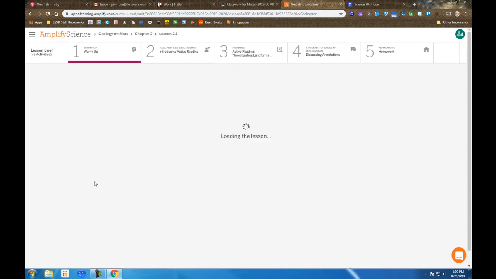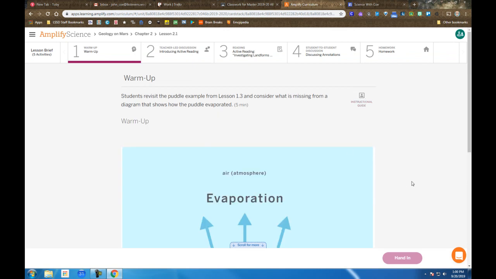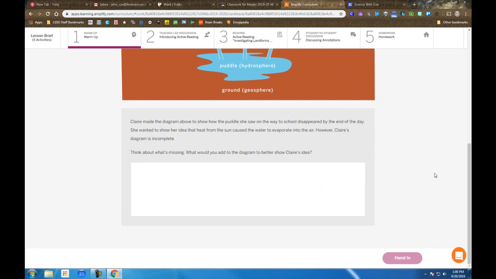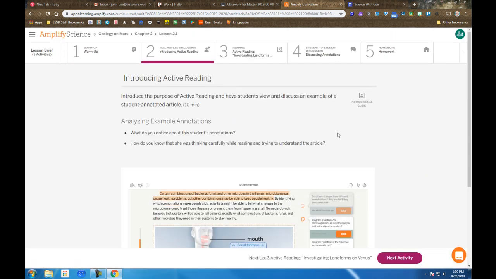As typical with most lessons, this opens up with a warm-up. Students examine the diagram and respond to the question below. Hopefully they start to recognize that it's related to yesterday's warm-up and the goal of the Mars channel, explaining the Mars channel. Then they're taught about active reading, which is what Amplify calls the close reading strategies they already use in language arts classes. So basically, we just want to take those skills and move them over to digital.